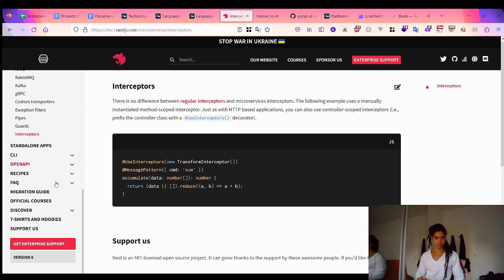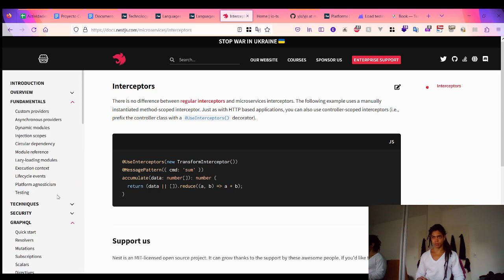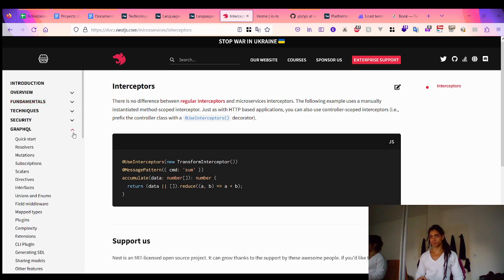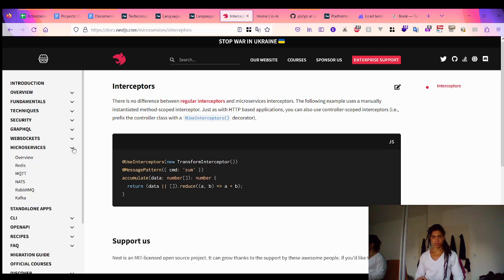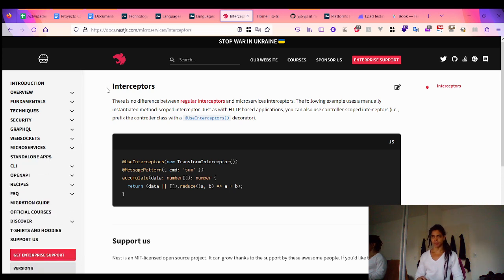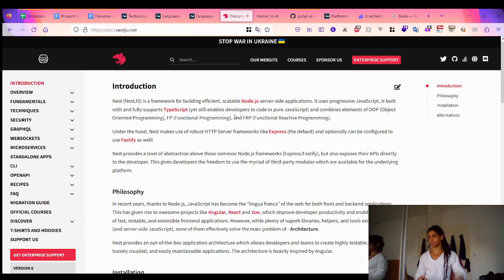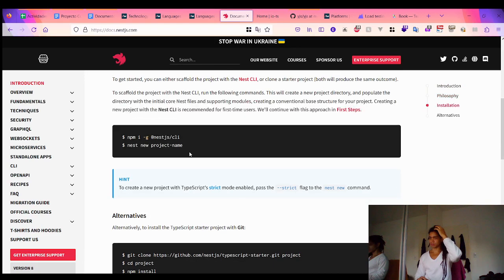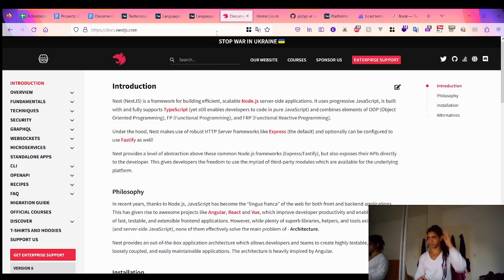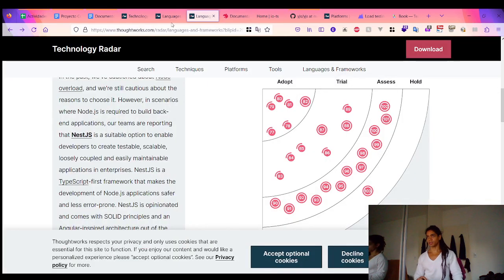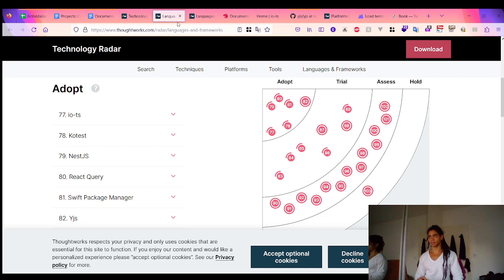Standalone apps. It's very open friendly. Makes sense. Interesting, this approach.